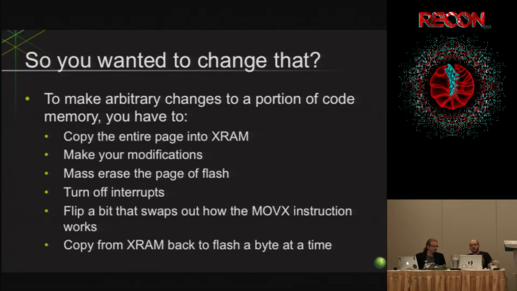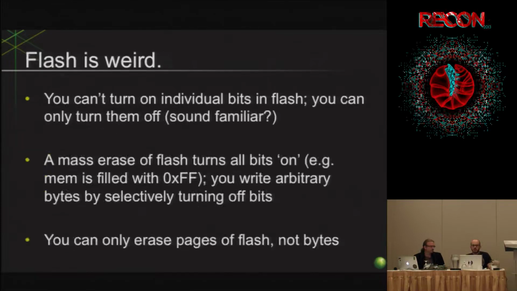If you're doing this with gadgets in ROP, for example, then that's a relatively high bar to be able to find all the things to do that. And so we'll talk a little bit about some of the ways around that when we get to the exploitation stuff here at the end.